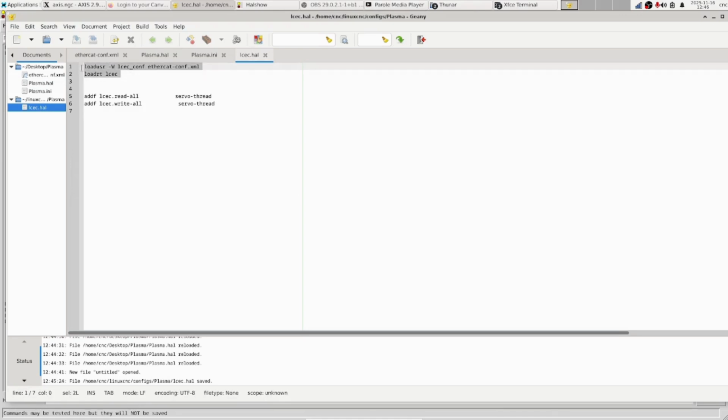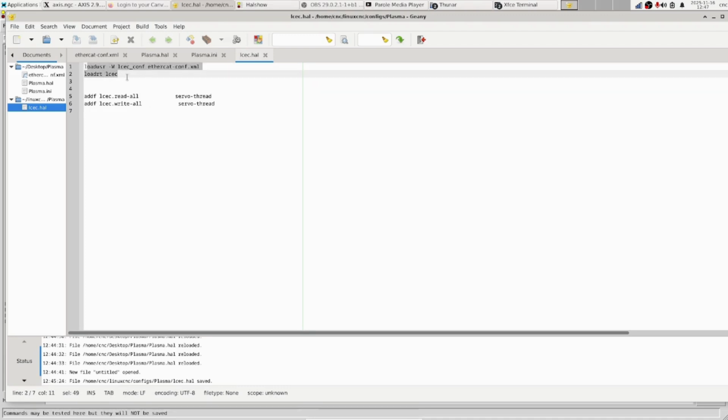I'm gonna first talk about the LCEC part. We have a config file, that XML we looked at earlier. We need to load this into a special place, and that has to be done first, and after that we can load the LCEC driver into real time, and that LCEC driver will be looking for that config file to set up the machine. So if you load the LCEC driver and that XML is not loaded yet, it will have a problem because it's looking for it and it cannot start.